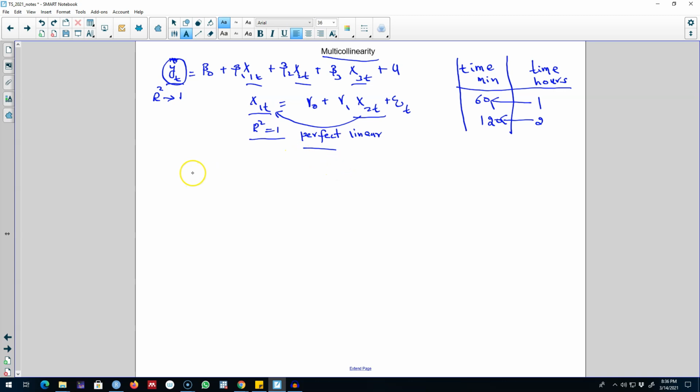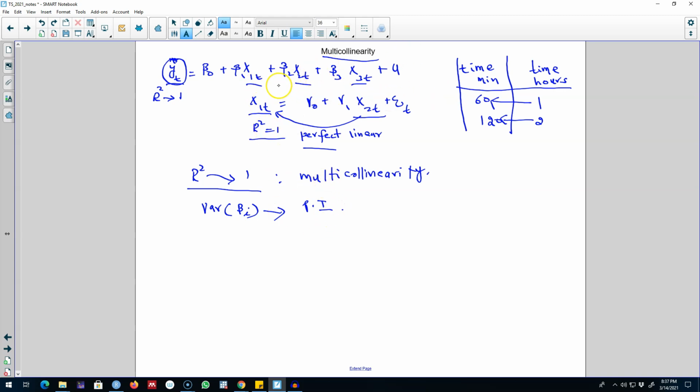But most of the time we get an r squared, and remember this r squared is between these explanatory variables, which is very close to 1 rather than exactly 1. This type of situation is called multicollinearity. Now, we don't want these x variables to be highly collinear with each other. If these variables are collinear with each other, then we get problems with the variance of these betas, and this will affect the prediction intervals that we get, and it will be very hard to make statistical inferences about the statistical significance of any of these variables.